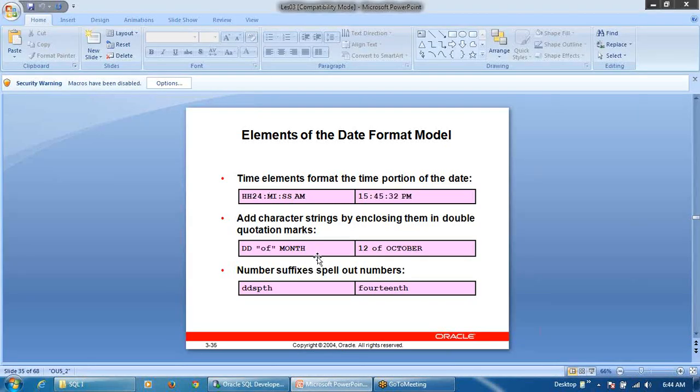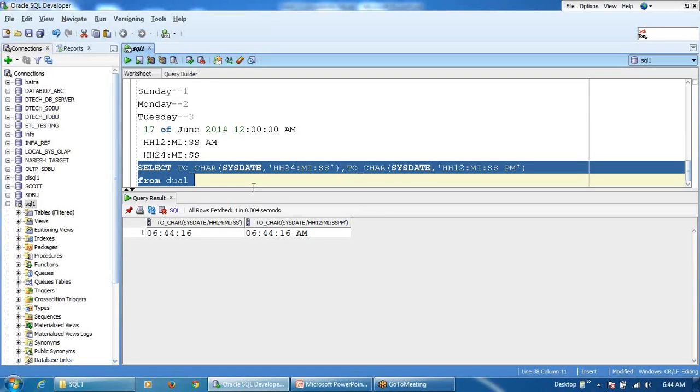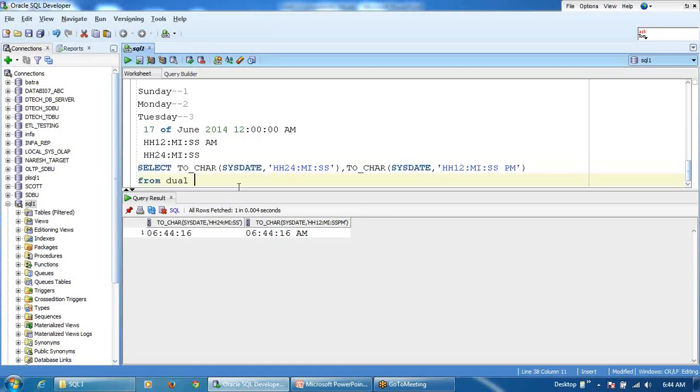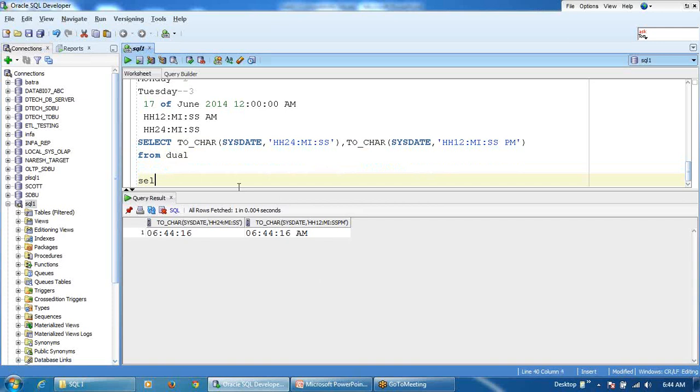Now you want to display a string something like this. I want to display the hire date in this format, which is like 12th of October, 15th of October, or 17th of June. How can we display the hire date in that format?